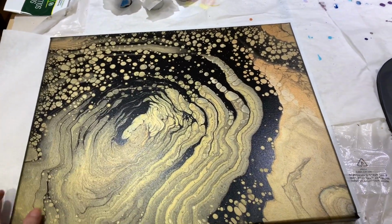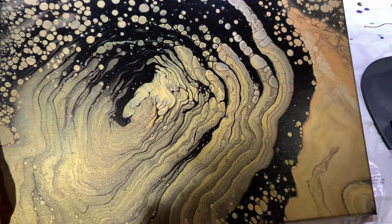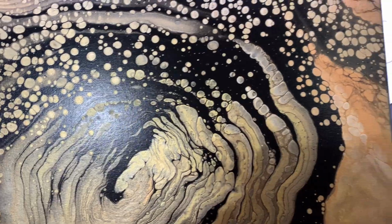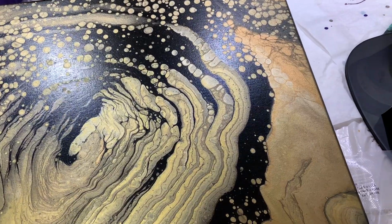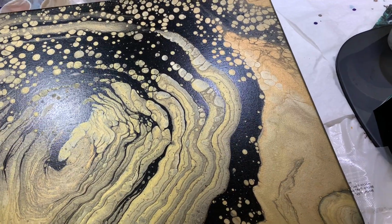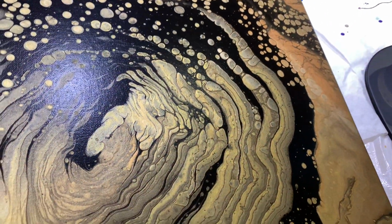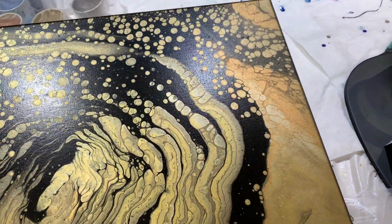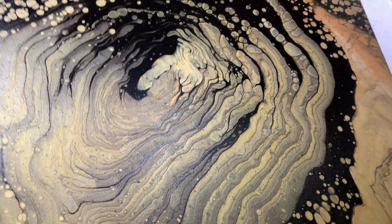Okay, this is the piece from the last video. Very, very dramatic. And oh my gosh, it just jumps off of that canvas. This is going to be stunning when it's varnished. Really, really beautiful. And you can see the black background color is glossy, and the paints that sell are matte. That is my basis behind my straight pours and how I know what will get sales and what won't. That's how I roll.